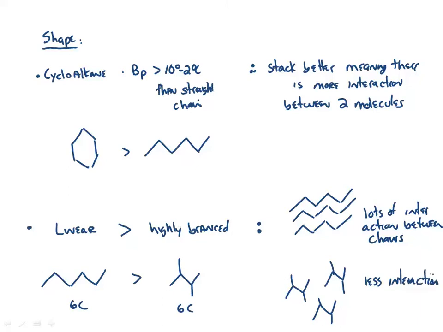We'll come back to this in the biology chapters, for instance, when we talk about the difference between straight chain fatty acids versus branched chain fatty acids, or also some of the differences between cis fatty acids and trans fatty acids, because that's kind of where we're going next. So mostly what's important is the number of carbons. Of lesser importance for some of these properties is the packing or the shape of the molecule. So it's just not so easy as saying bigger is better, but we do have to occasionally factor in shape.